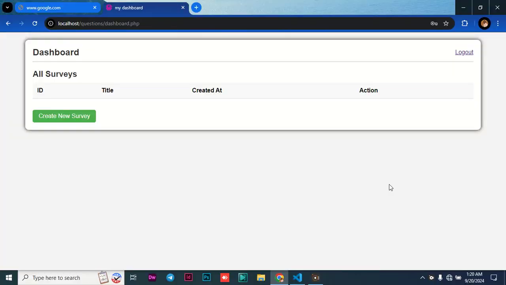Welcome to this guide. In this tutorial we are going to talk about how to create the front end survey page where the user can interact with our survey and submit the input or the feedback through the form that we will have given in that area. Now, how do you do that?